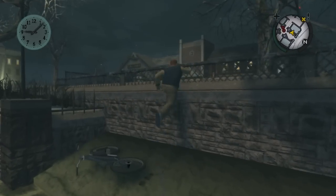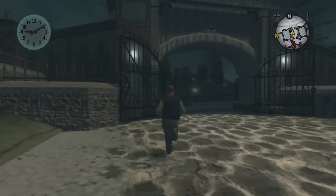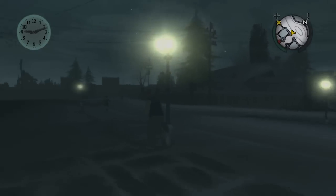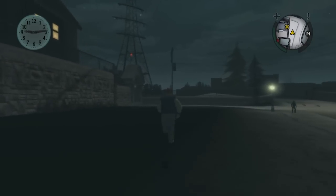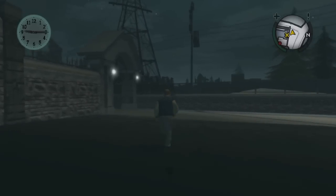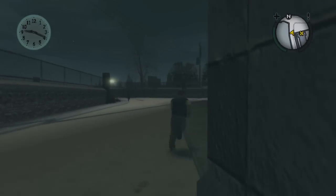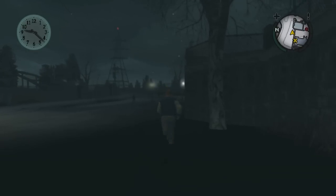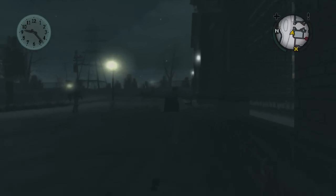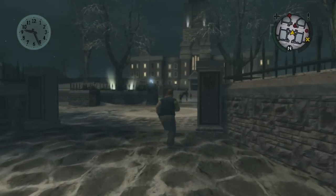Okay, we're gonna have to sneak around here. Can we go up there? Oh my gosh, how are we gonna make it around here? Can we go out here and go in? Is there any way around in the girls' dorm? Oh, we're gonna have to go this way, aren't we? Okay, should've just ridden my bike. Okay, maybe not. What am I doing with my life right now? I thought there would be like a crack in here where we could jump up and sneak around the prefects, since it's past their curfew right now. But looks like it's not. Okay. Sneak around.